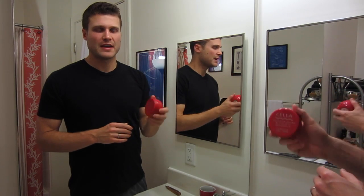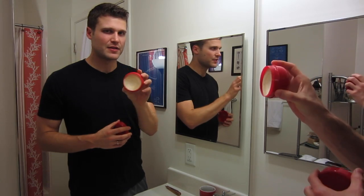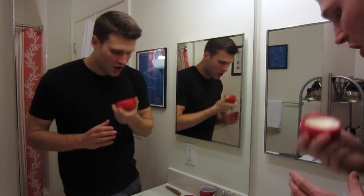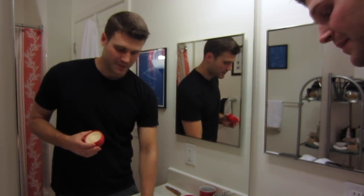Great soap, one of my favorites, really stands out. It is tallow based, and it's from Italy. I don't know if I just said that, but it's a great, great soap. Kind of an almond cherry scent to it. I enjoy it very, very much. I'm going to be using that today.